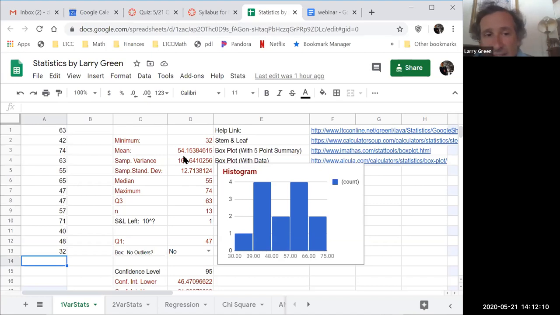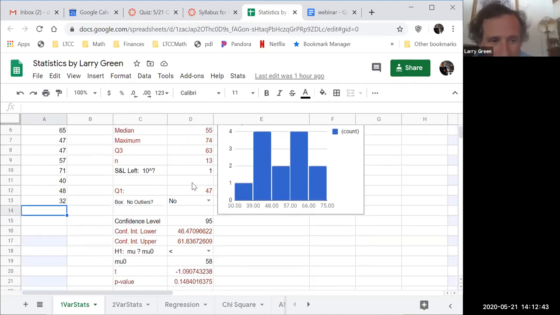And the reason is this is a sample. It's not the population. If we had the full population and it was different than 58, then you're done. But the population would have been way too hard for me to collect all the ages. I had to do them one at a time. I didn't have time. So this is different than 58, but it doesn't help that it's different because we need more information. Any questions on that? Okay, then we can start talking about more information.